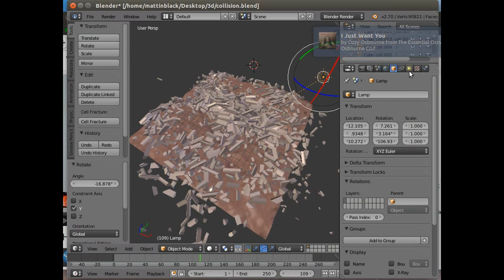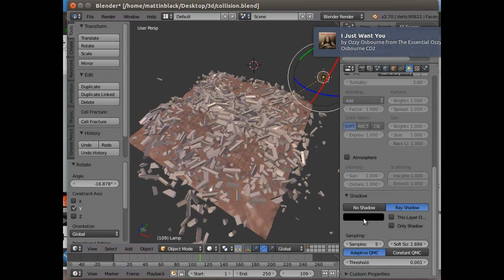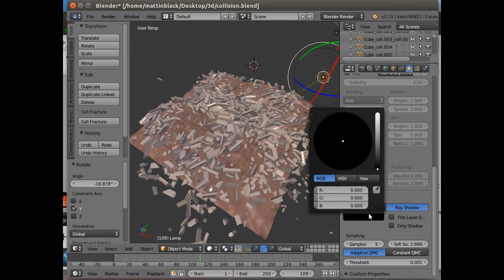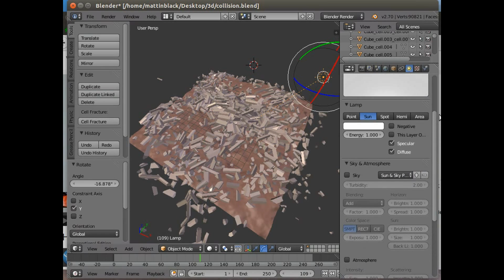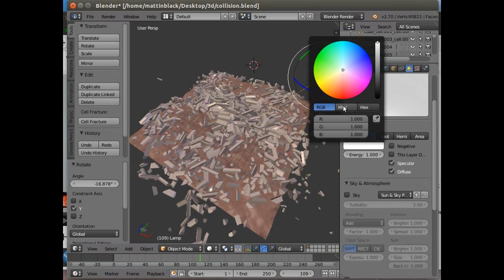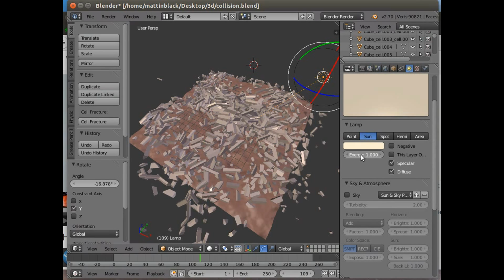And what I'm going to do is make the shadows slightly blue. I'm going to make the lamp more sunlight. I'll turn the energy up to 2. That compensates for it having a colour, really.